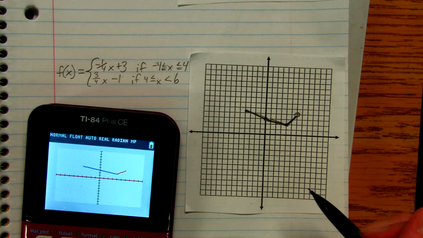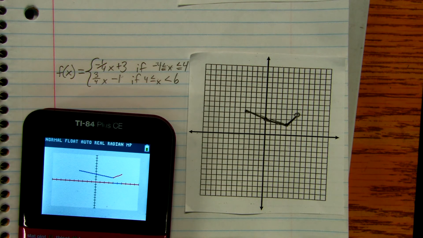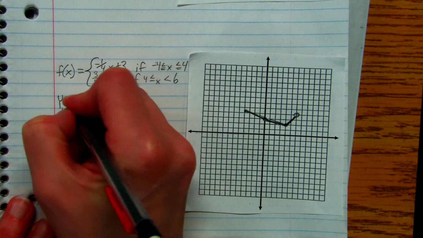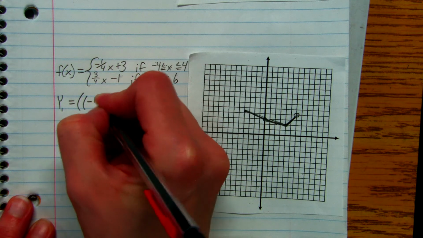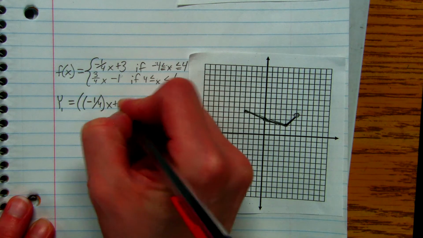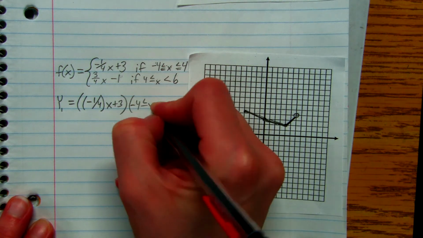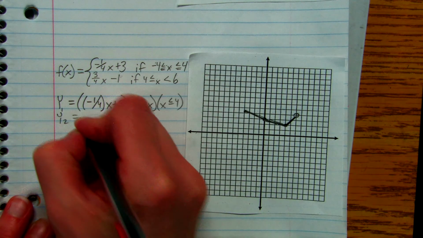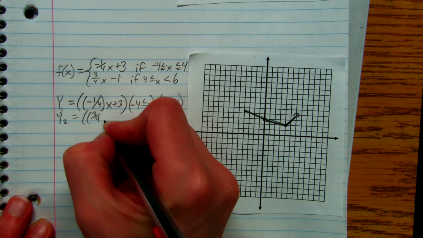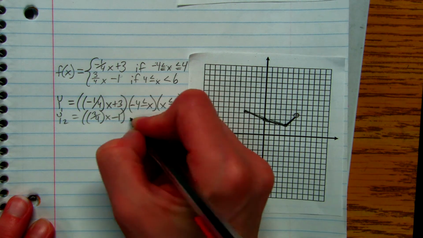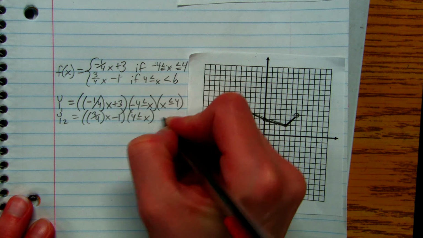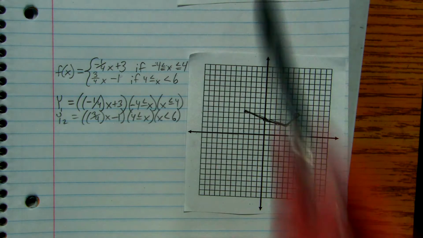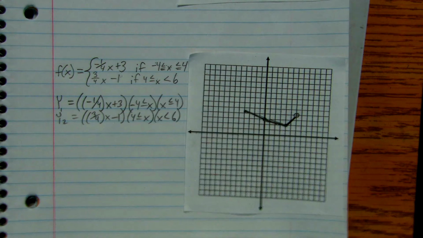So there's that point. So really quickly on the notebooks, I'm just going to write out the steps because we are missing some parts. So in the y1, we did parentheses, -1/4, like this. And then we did -4 is less than or equal to x, and x is less than or equal to 4. On the y2, we did 3/4 x minus 1, 4 is less than or equal to x, x is less than 6. Like I said, this is more for checking your work than it is to straight up do it, but that's okay.